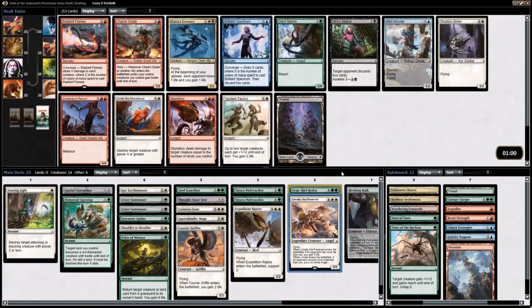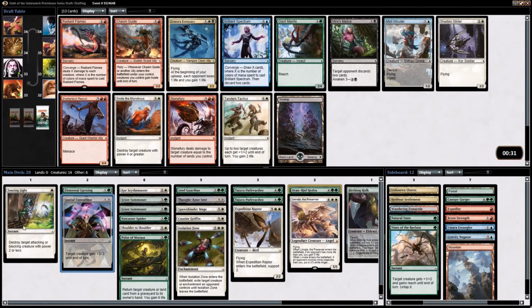Radiant Flames, that is a good card, but not for us. I could definitely go for something like Shadow Glider, Giant Mantis, Smite the Monstrous. We don't have a ton of removal, right? Right now, removal, we've got Isolation Zone, Spatial Contortion, Searing Light, I suppose. I think I have to be between Shadow Glider and the Smite the Monstrous at this point. I'm going to take the Shadow Glider, and I guess we'll see.